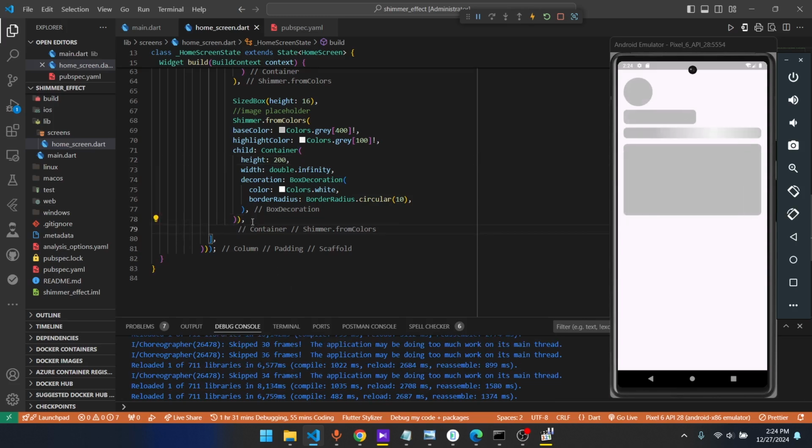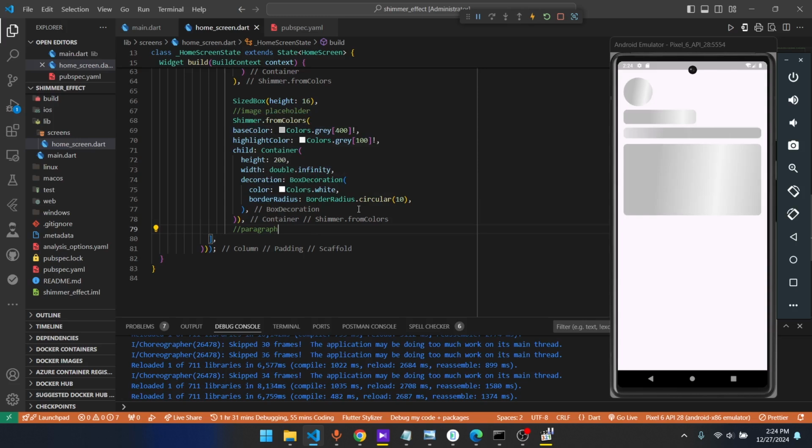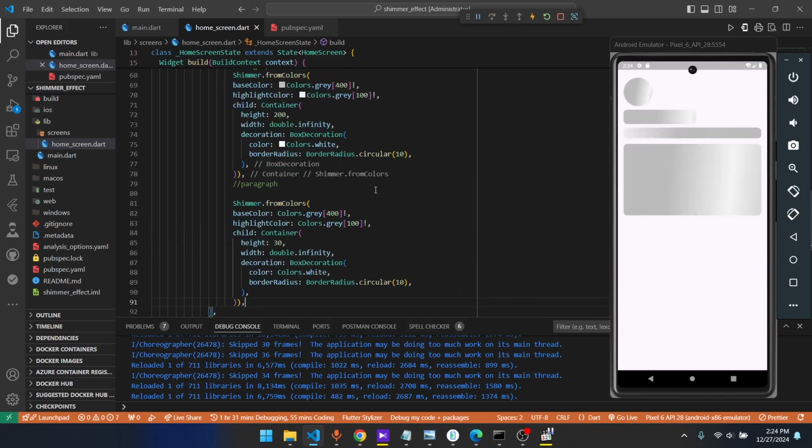Then the next thing is we can give it a paragraph. If you followed, we've just used the same design. We've just changed its styles and shapes. So for the paragraph, we're just going to paste the same thing and change the height to 14. Then reload this. You see it will just have a small line, smaller than the title.